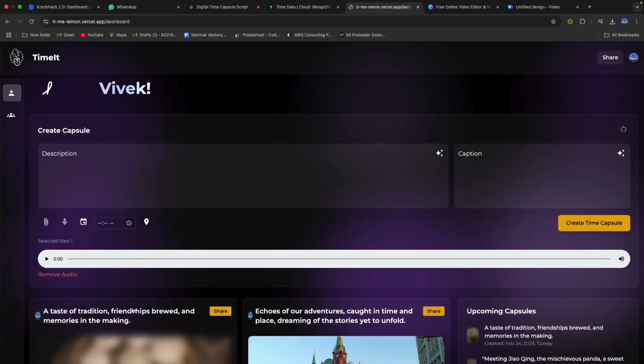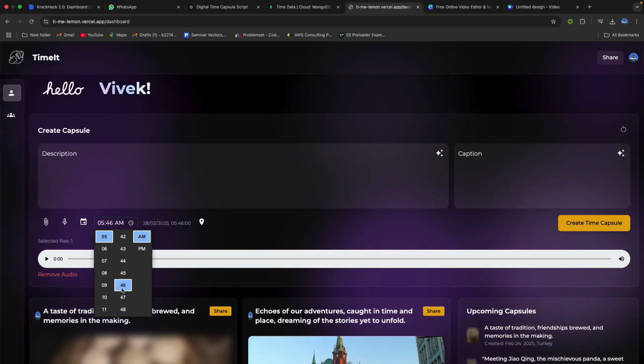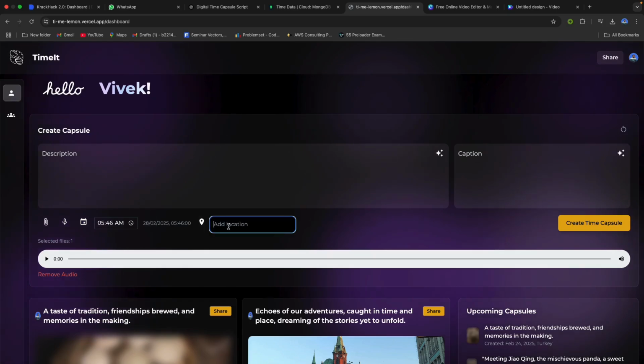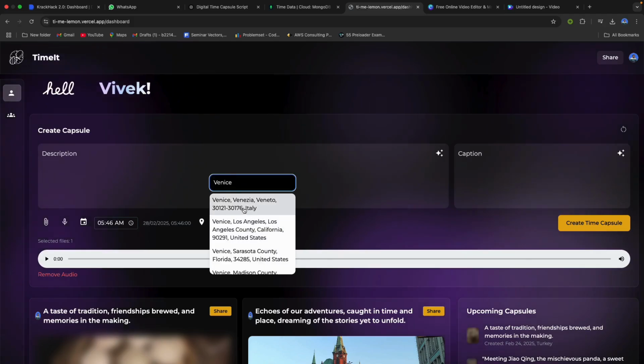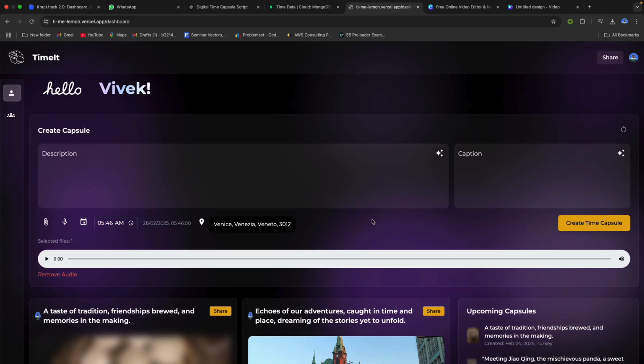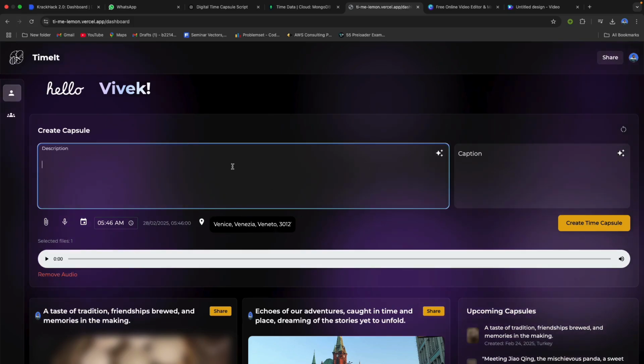I'll just set a date and a time, so it will open on 28th Feb at 5:46 a.m. Then if I have to set a location, I'll set Venice. Now I am a bit lazy, so I don't want to write the description.